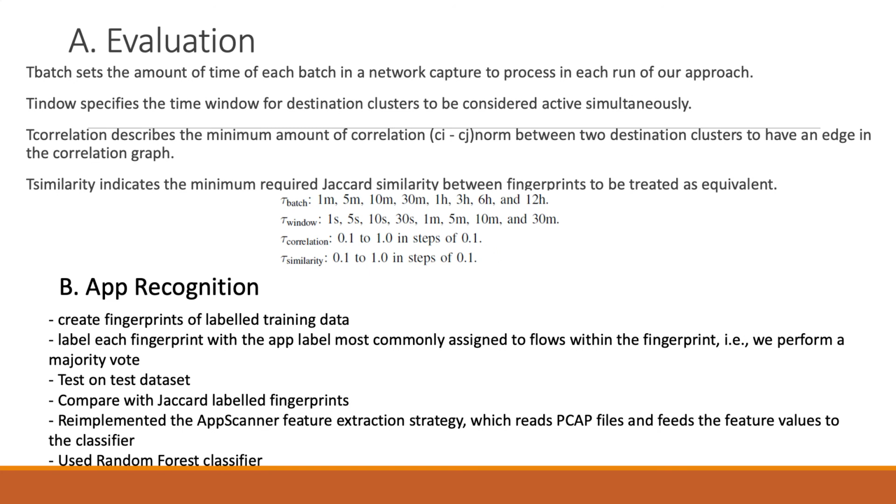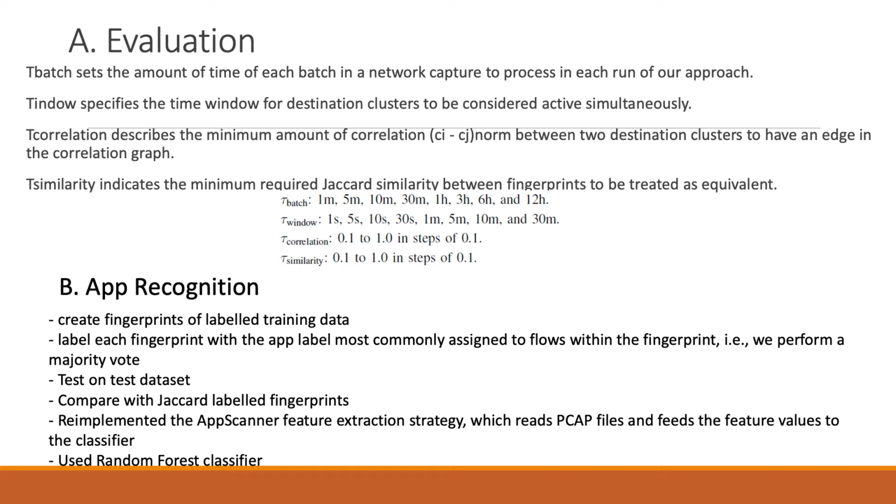Next step is evaluation. So first, these parameters are used. T window refers to the time for which a browser is considered active or not. And for a browser to be considered active, it has to send or receive messages from the browser for a particular time. So in these cases, all the hyperparameters except one were set constant, and then the model was trained to find the optimal value of that parameter. Once that was set, the others were trained as well in similar fashion.